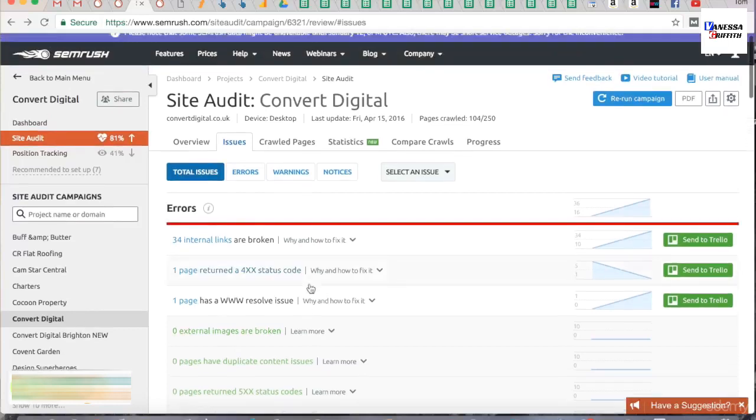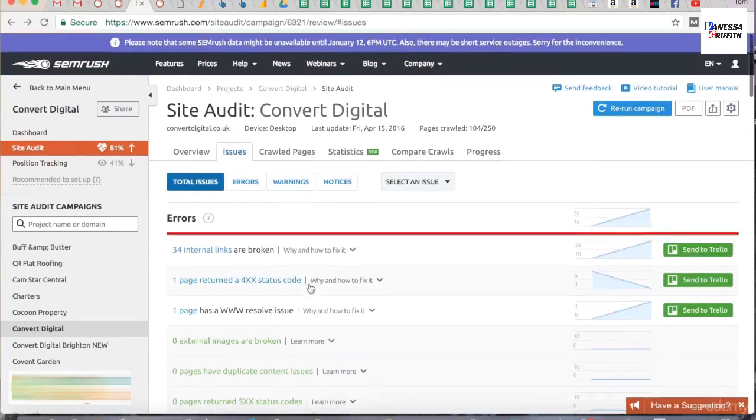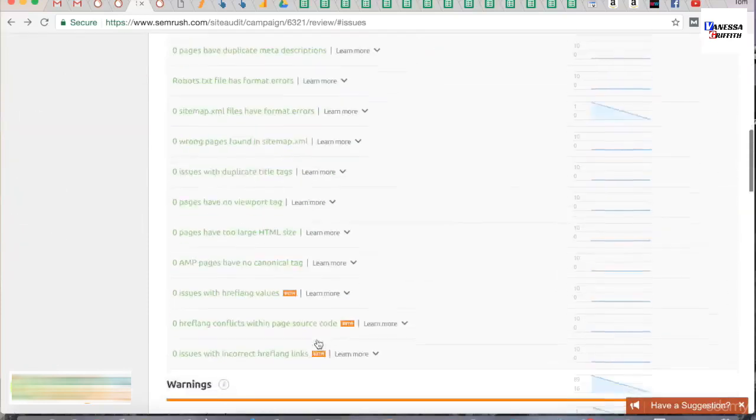So, an indispensable tool. Just make sure you set it to crawl enough pages. As you can see, I set 250 as the maximum amount to crawl, but obviously there's only 104 that actually got crawled there.